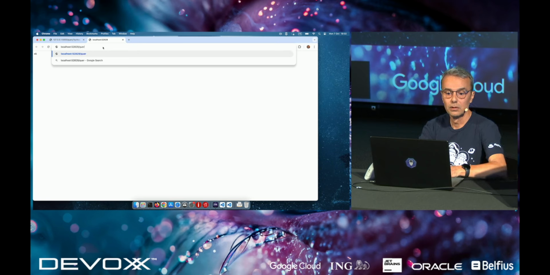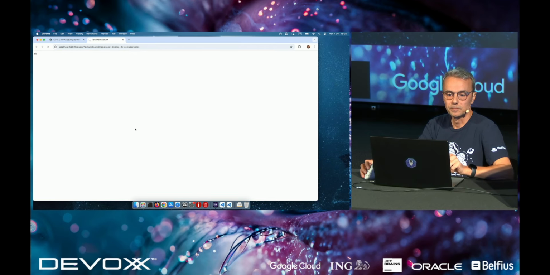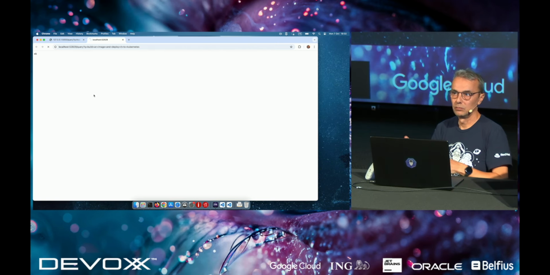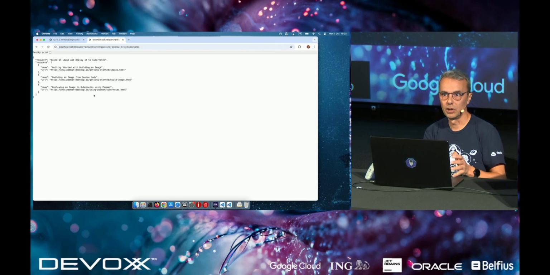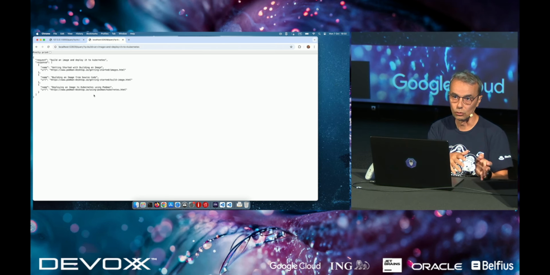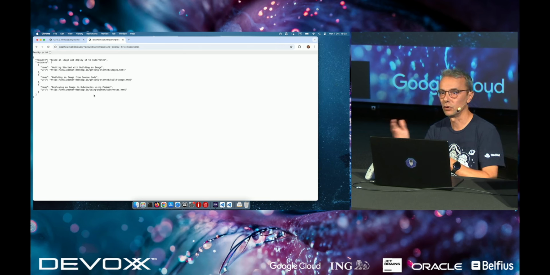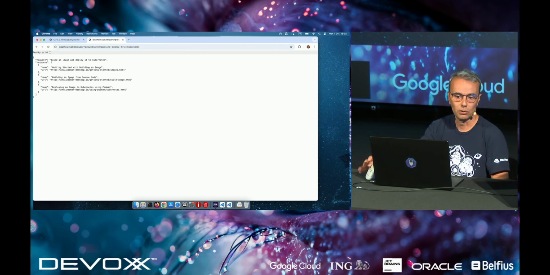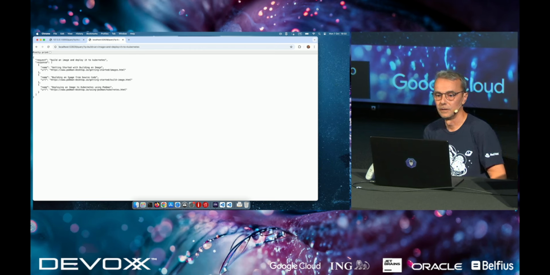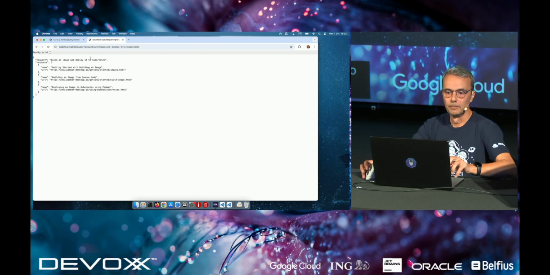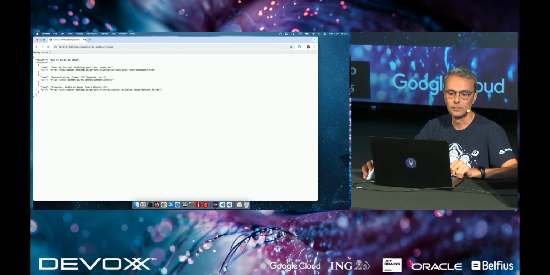And now I can query again something, equals build an image and deploy it to Kubernetes. And so it should work just as before. In the step before, I was running my microservice locally. Now it is running in a container. The container has been started by AI Lab for you, but it is exactly the same application. And so it replies the same way. And so that's it for the demo. This is what I wanted to show you.